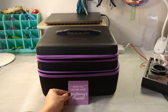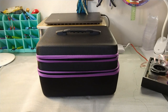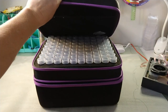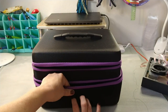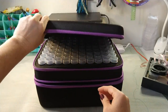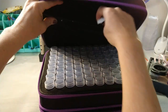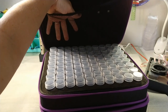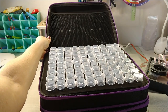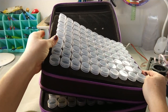Our encouraging word for today: once you choose hope, anything is possible. Alright! This container — oh my goodness, you guys — it is fantastic. It is made of a very thick material; it's flexible yet formed. When you open it up, you have a nice deep mesh pocket where you could put all kinds of things. I'm probably going to put jewelry tools, a bead mat, and thread in there.